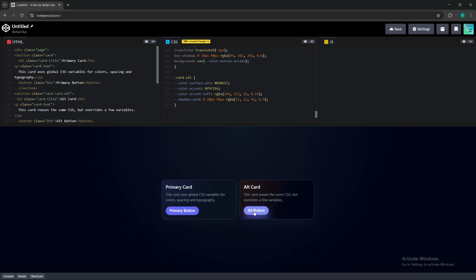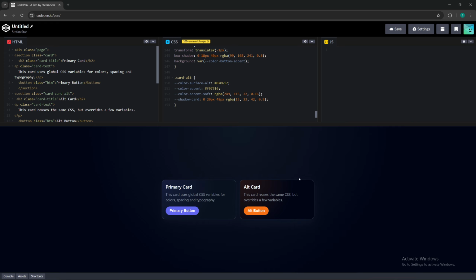So the card still uses the card and the button styles. Inside that card, some variables have new values. And everything that uses var color accent or var color surface automatically changes look.